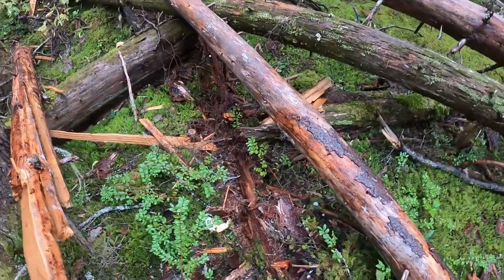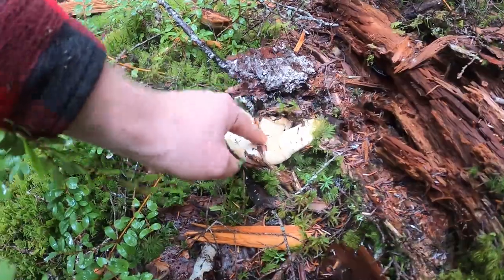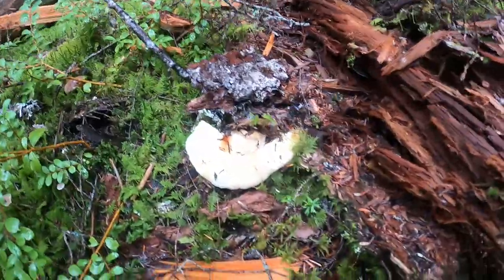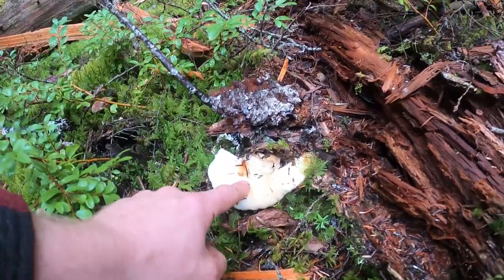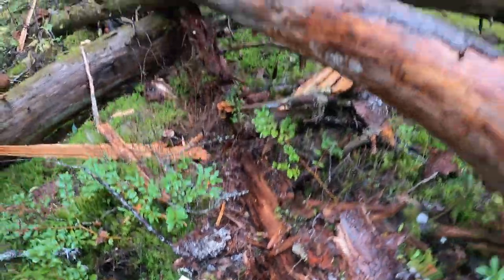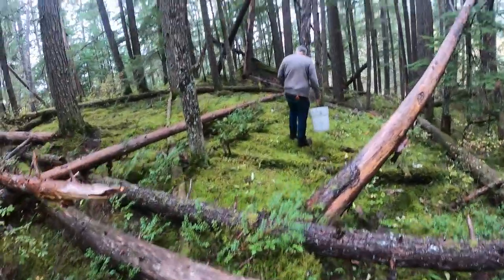So these ones often trick you from a distance. It looks like a flag, but this is actually a different type of mushroom. This is a Russula. They're harmless, but we don't usually eat these. However, they get taken over by another fungus sometimes, and that's what a lobster mushroom is. It's a Russula that's been taken over by a different fungus. And we do eat lobster mushrooms and pick lobster mushrooms.